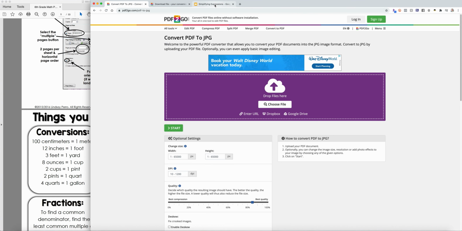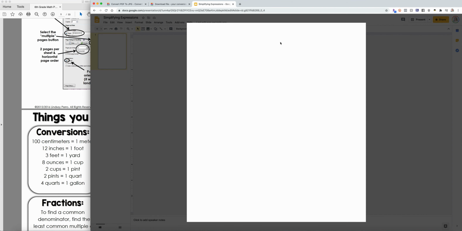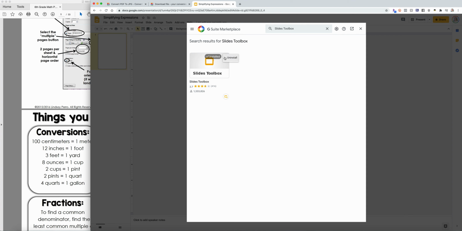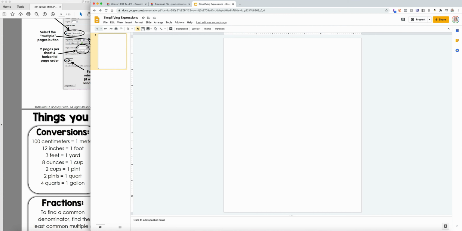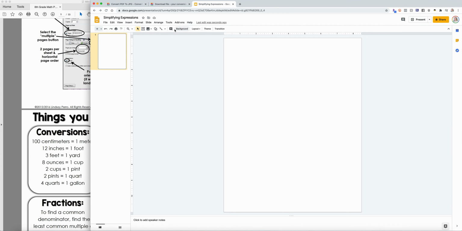So I've got those downloaded to my computer, and then I'm going to come over here. I already have this add-on here, but I'm going to show you how to get it. So you go to Add-ons. You're going to want the Slides Toolbox, but if you don't have that already, go to Get Add-ons. Just type in Toolbox, select Slides, and then you'll install this. I'm on Google Chrome, so you'll install this. And then you might need to close out Slides and come back. If you do, make sure you go to File, Page Setup, change it to 8.5 by 11 again.